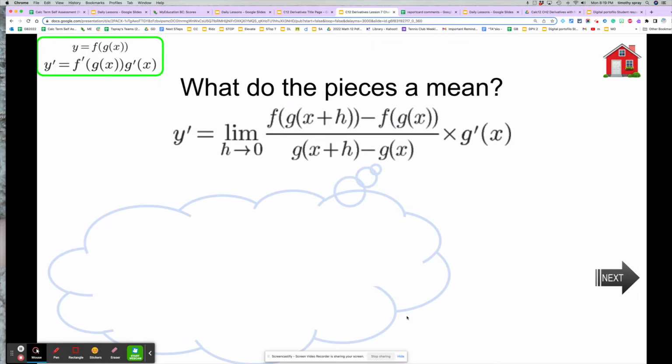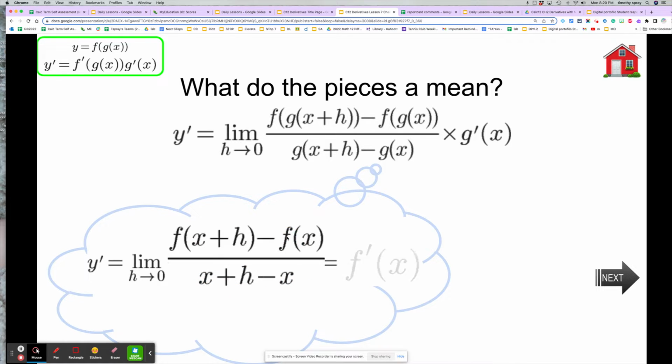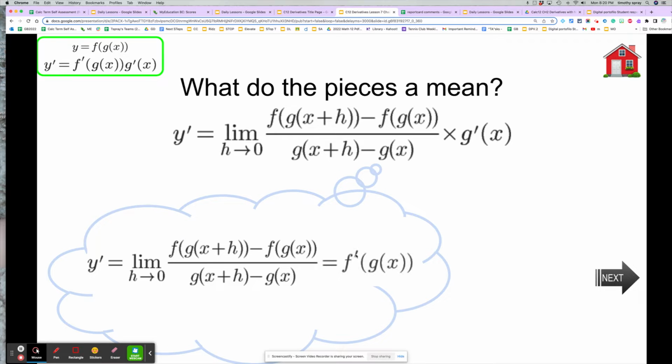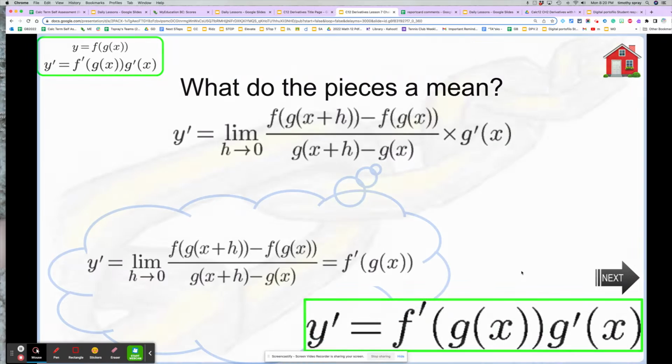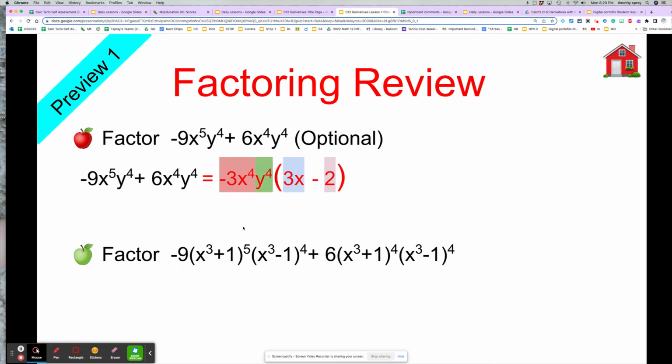And when we take a closer look at this, notice that this is actually in the form y2 minus y1 over x2 minus x1, which again is the slope formula. And if it looked like this, we'd call it f prime of x. But if x equaled g of x, so if there's a g of x there and a g of x plus h, we wouldn't say that the derivative is f prime of x. We would say that the derivative is f prime of g of x, and of course multiplied by g prime of x. So there's the chain rule. And now let's get in and look at some problems. So first things first, if we were to find, this is just warming you up.